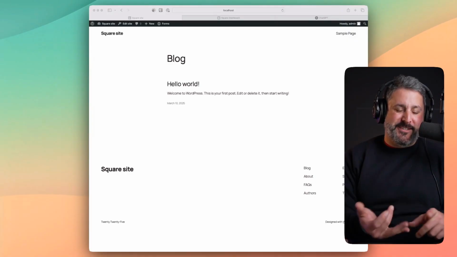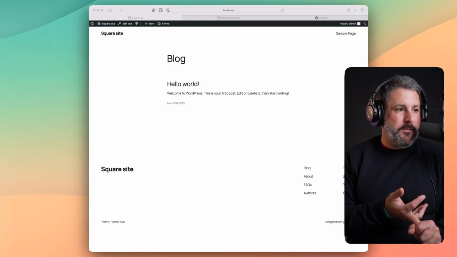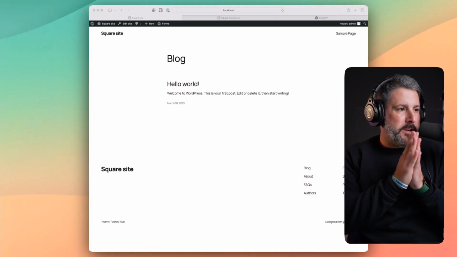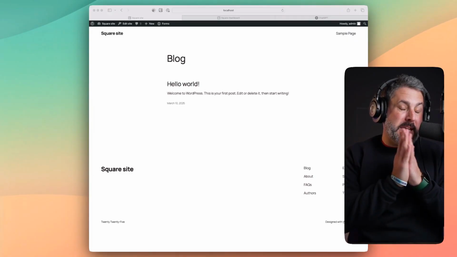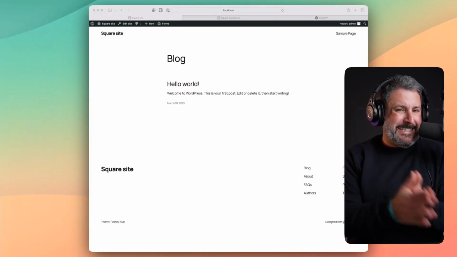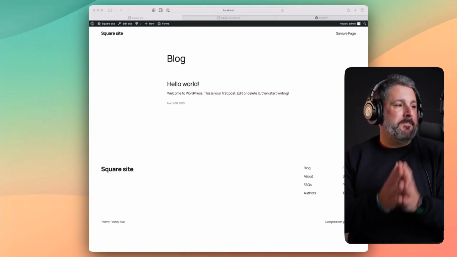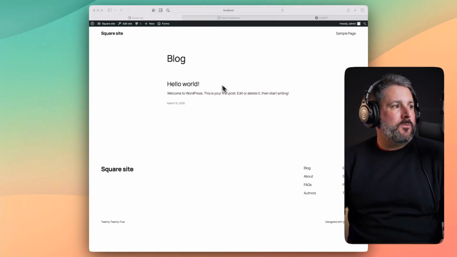Gravity Forms, of course, the Square add-on for Gravity Forms, the MailChimp add-on for Gravity Forms for that newsletter. And then I'm going to use another plugin called Instant Images, which pulls from Unsplash to pull images in. I get a little assist from ChatGPT along the way as well. Okay, let's get right into the thick of things.